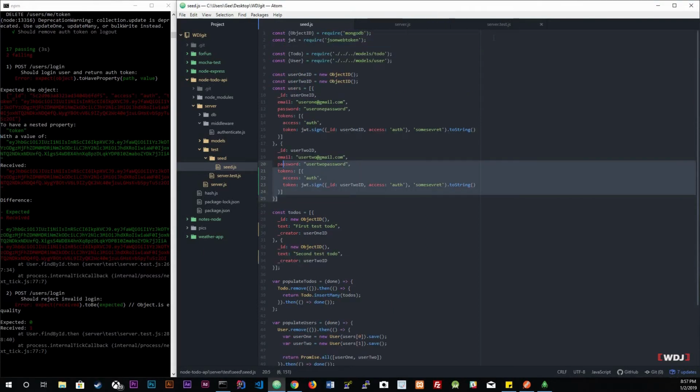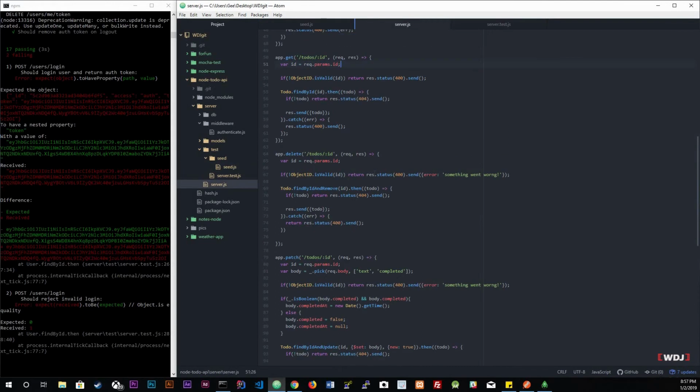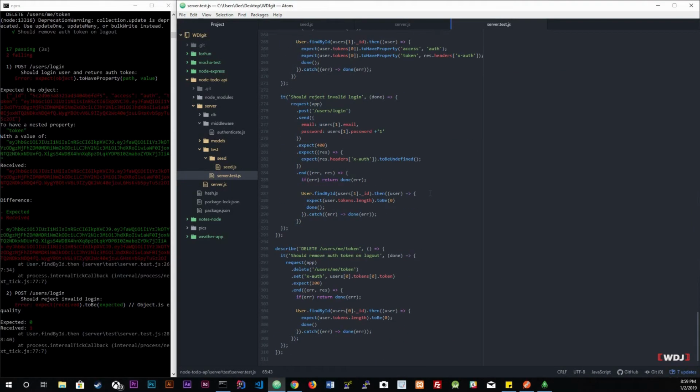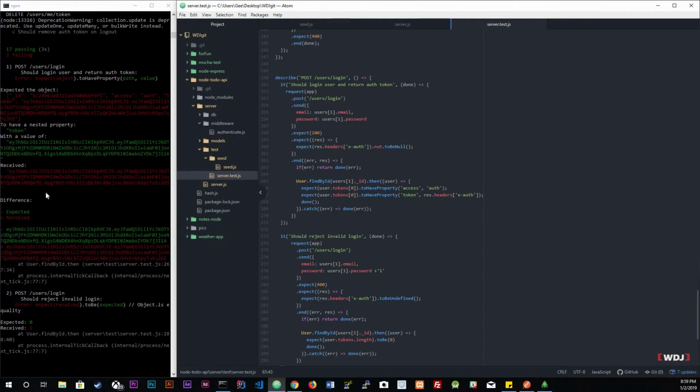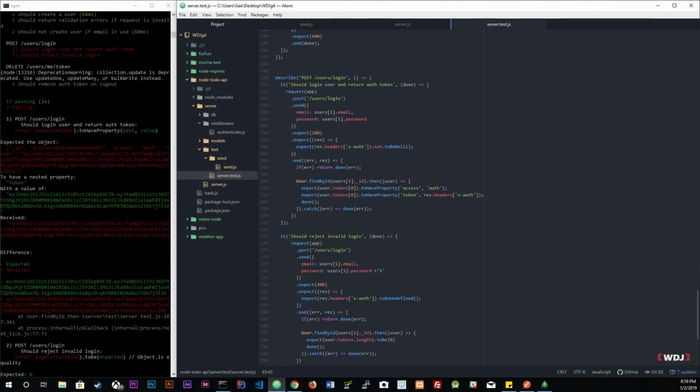So let's just go back and start messing around over here in our server.js. Actually, I'm sorry guys, I keep going back and forth. This is bothering me. So we're going to go back in here and fix it right now. For the first error, I see what it is. It's right here. It's actually going to be the second element in the array, which is going to be the 1. And this is also a 1. Control save, and we're going to test it out right now.